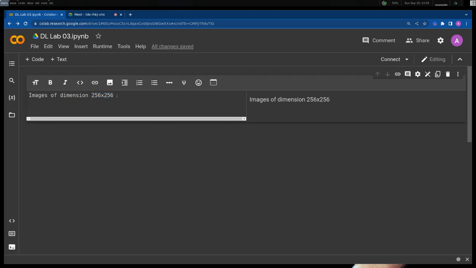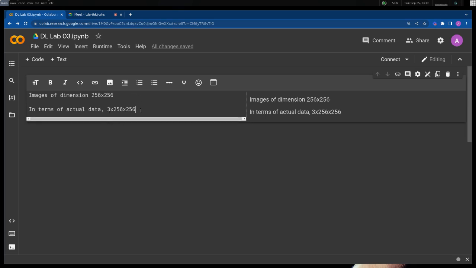What does this mean in terms of actual data? How much data is there? There will be 3 times 256 by 256, as there are 3 values corresponding to each pixel: R, G, and B, red, green, and blue. So we have this much information corresponding to one image.